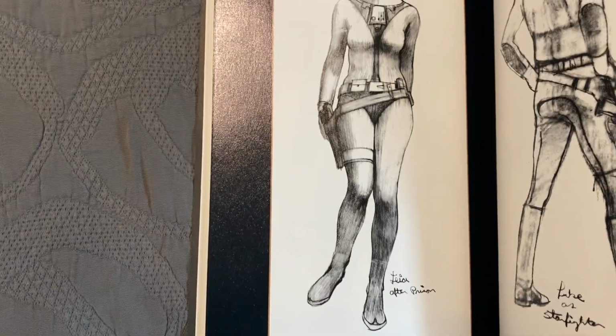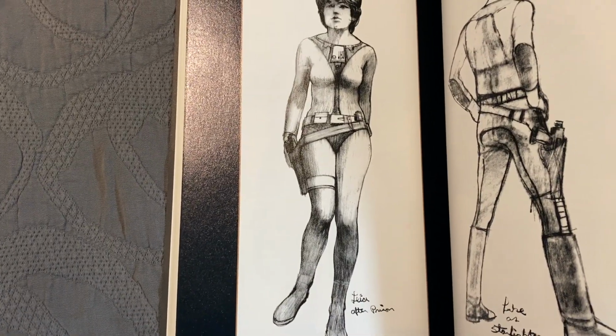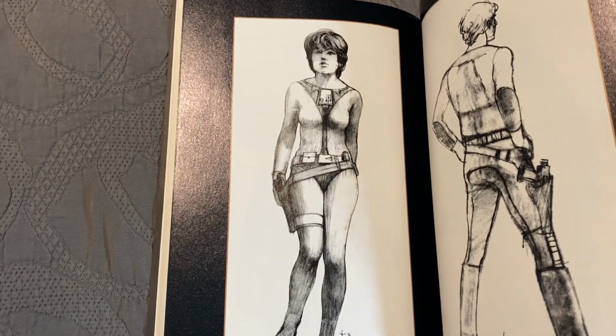Princess Leia Organa by Ralph McQuarrie, and he has the note Leia after prison, so this would be her prison uniform.